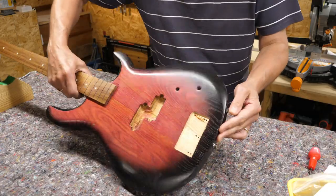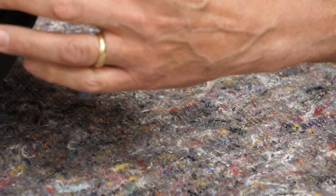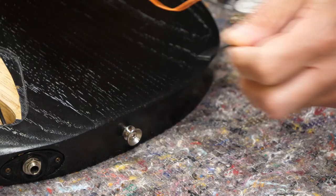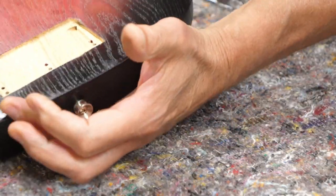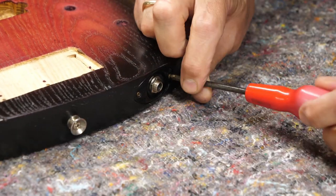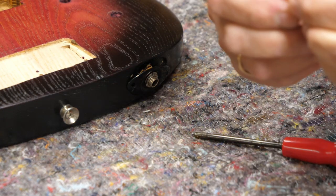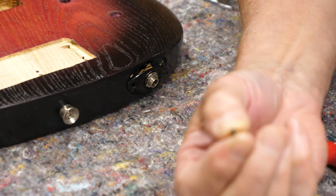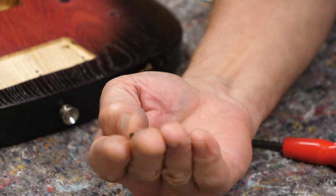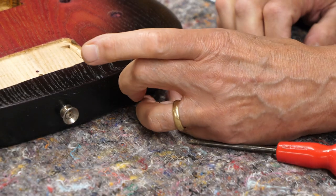Okay, what's that little lock coming out? I'm going to snip the wire, make my life easier. I managed to get a batch of these tiny little screws ages ago, but I've never been able to find them since. I don't know if anybody knows where to get these from.